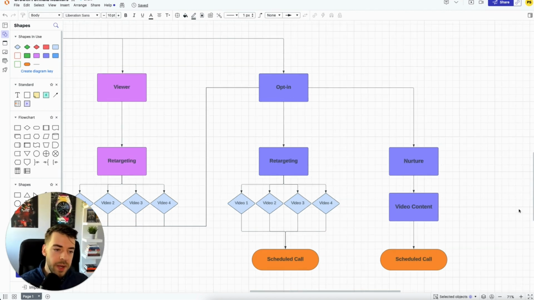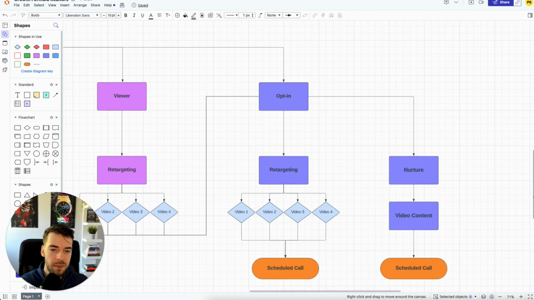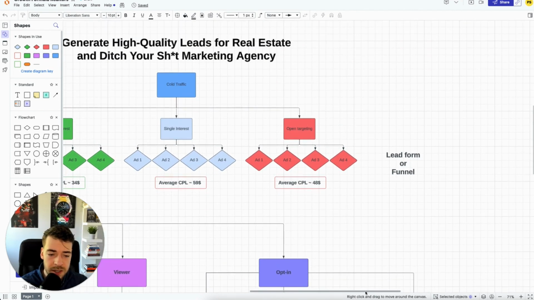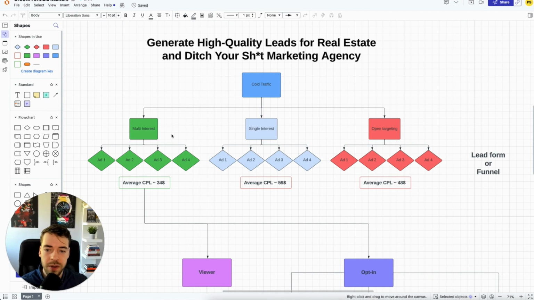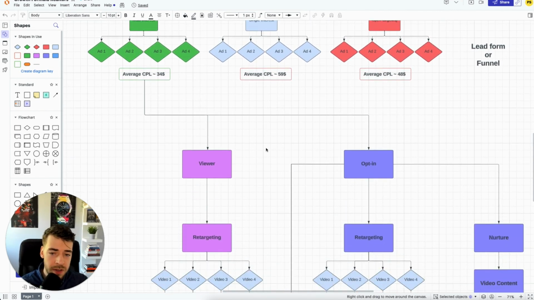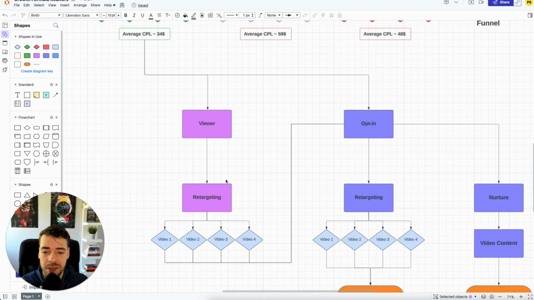All right, so I'll just make a quick recap because I know it may seem a little bit complicated if you're a newer agent and you're not that familiar with ads or with retargeting. You create your initial ad, you create different ad sets to test which one works the best. The one that works the best after 4 days, you keep on. The others, you take off. You just turn them off in your ads manager. When someone clicks on your ad, there's two options. Either they view your ad and don't take any action, or they opt in. Depending on those two scenarios, if they just view your ad, you do a retargeting campaign saying, hey, I saw that you clicked on my ad, opt in here. So you squeeze the juice out of every single lead.